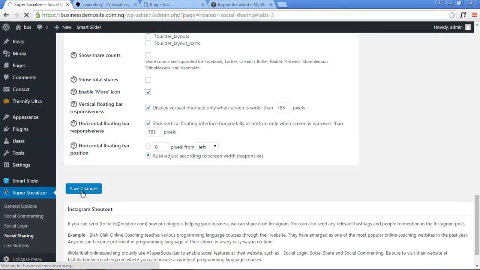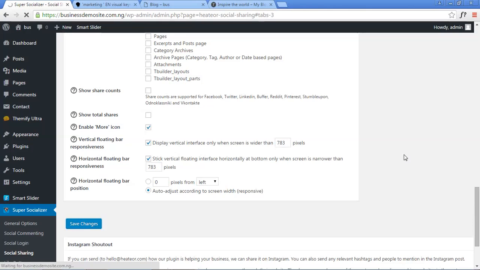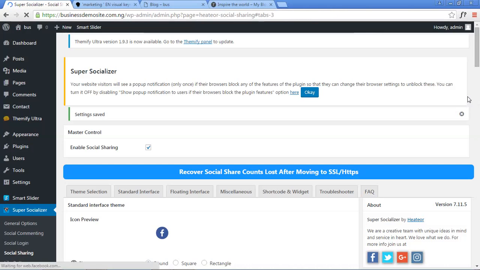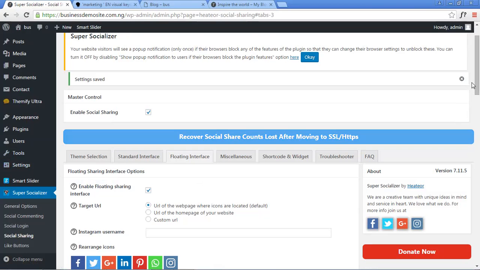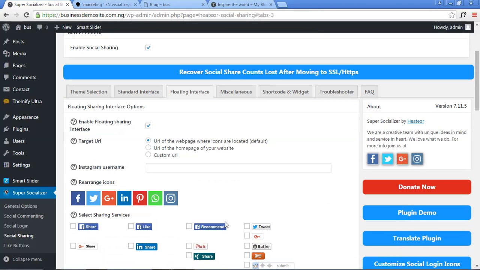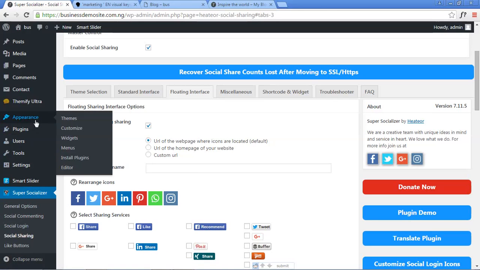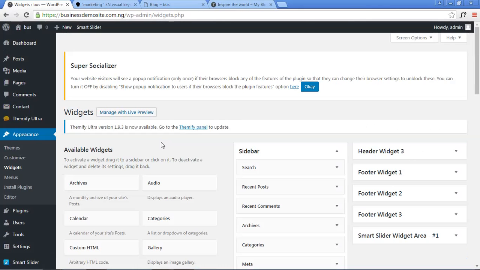Then what we do next is adding the plugin to our sidebar widget. So to do that, we go to appearance, widget. So this is our sidebar widget.